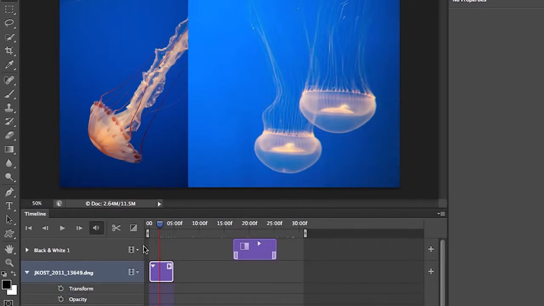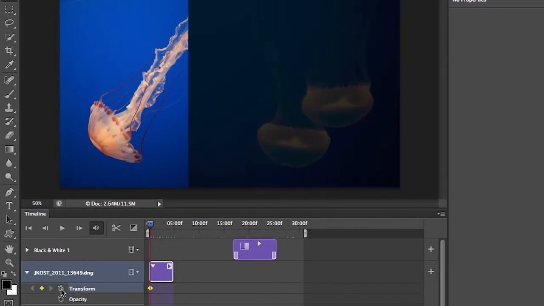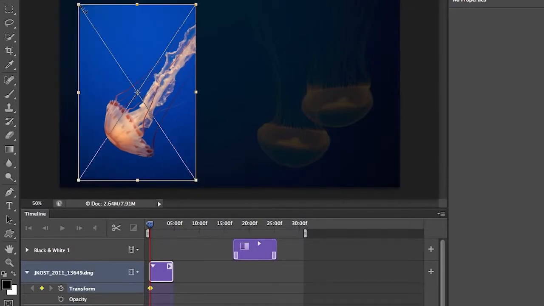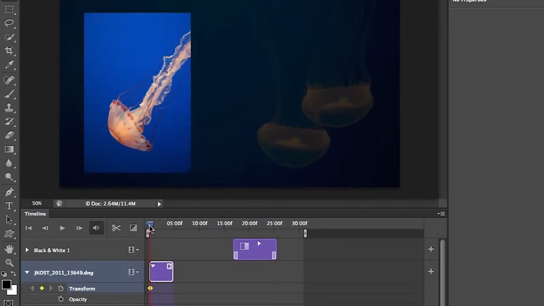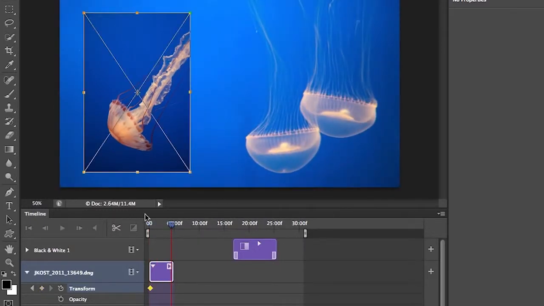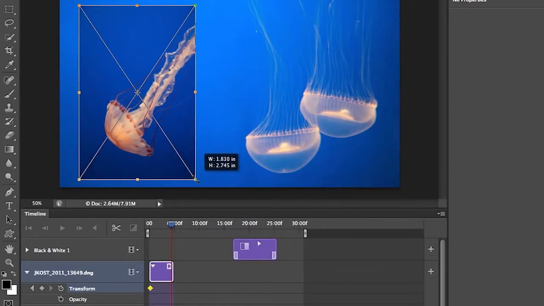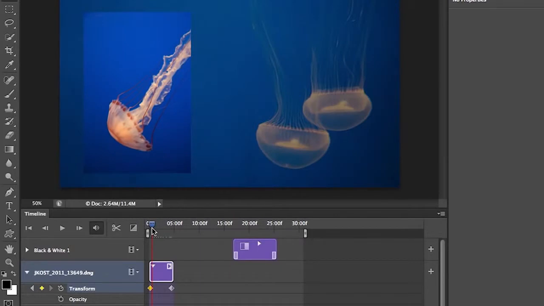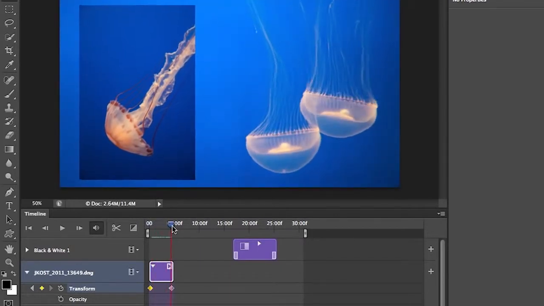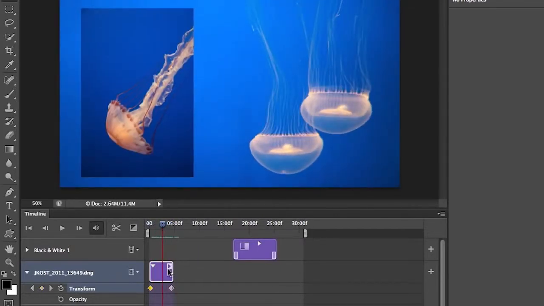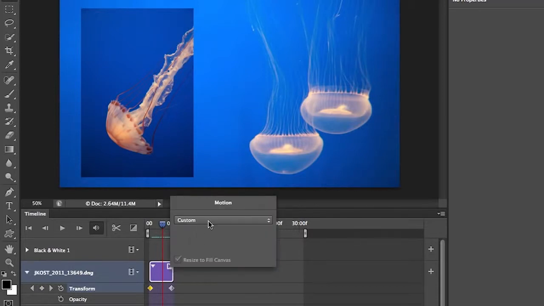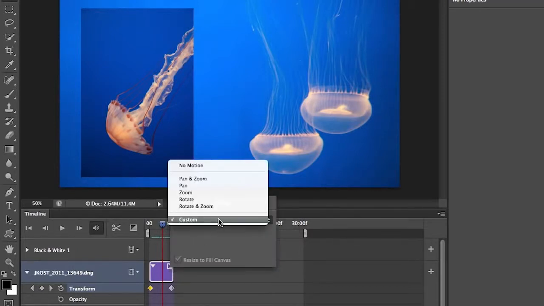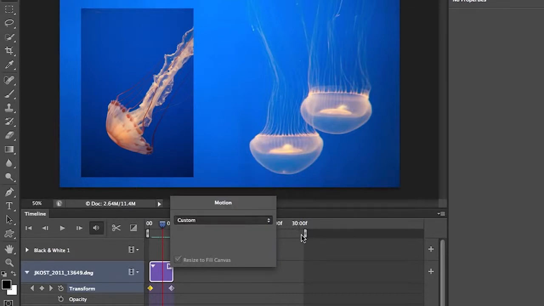How cool is that? That I can go to the beginning of the clip, set a keyframe so that it appears maybe in this location and maybe at this size, and then move forward in time, change the size of that just slightly so that it's moving, and Photoshop automatically adds the second keyframe. So now I've got a nice pan here. Of course, if I want to do this on a bunch of images, you'll notice that on my stills, I also have the ability to just use these presets. Really, really easy way to make maybe a Ken Burns effect on your images.